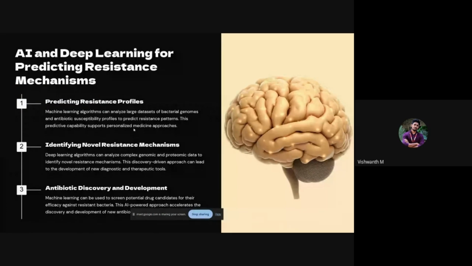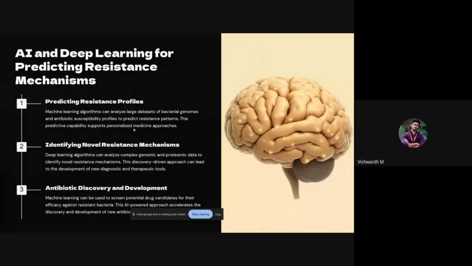So, what is artificial intelligence? The most used artificial intelligence in our day-to-day life, we can think of ChatGPT and Gemini, and many AIs have become a very vital part of our livelihood, right? So, right from writing assignments or finding any solutions, we just approach these AIs. So artificial intelligence and machine learning are great game changers in AMR research.